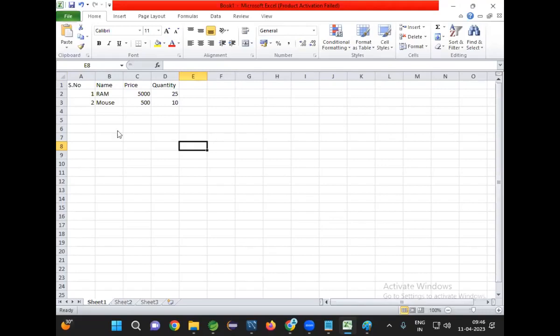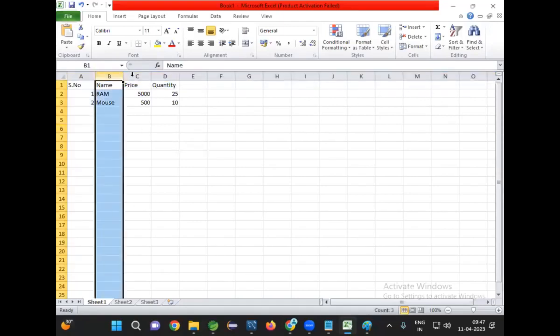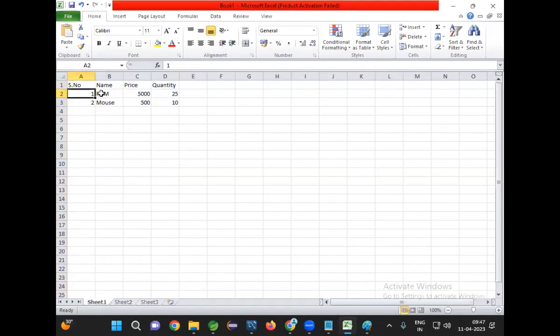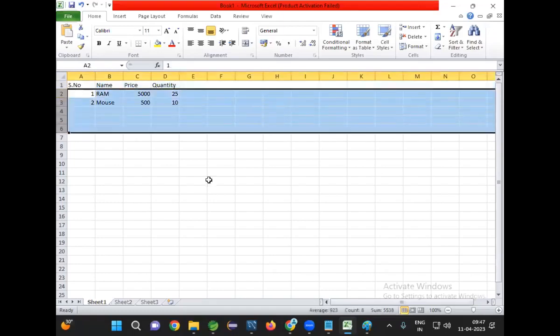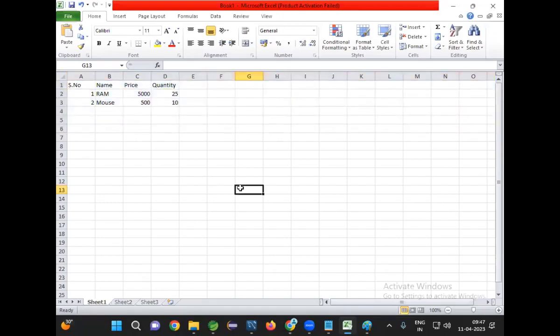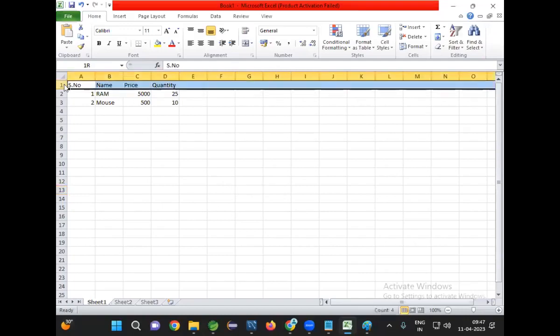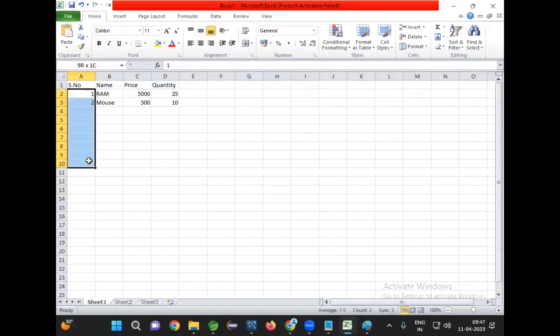Are you guys able to understand? So Excel workbook will be available. In the workbook, sheet will be available. In the sheet, row will be available. In the row, columns will be available. In the column, cell will be available. Cell will contain the data. Header row will be available. Data rows also will be available. For every sheet, one header row will be created and multiple data rows will be created. If you have 100 records in the table, 100 data rows should be created. If you have 20 records in the table, 20 data rows should be created.